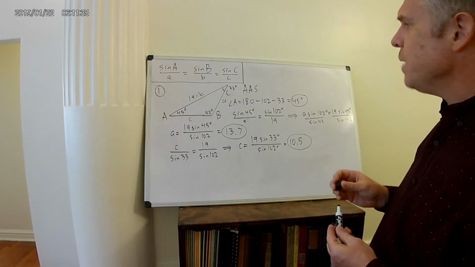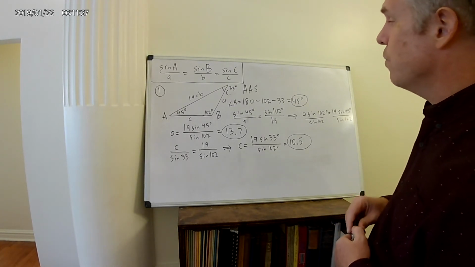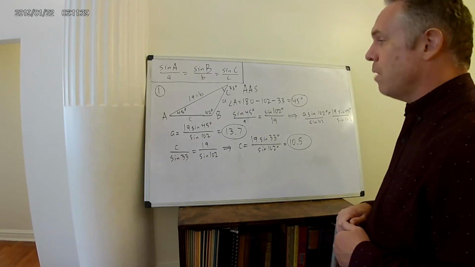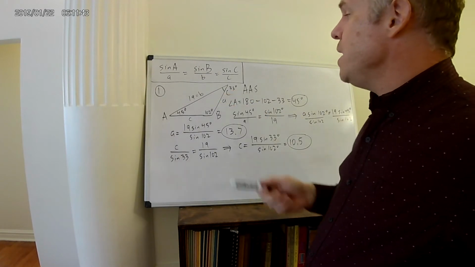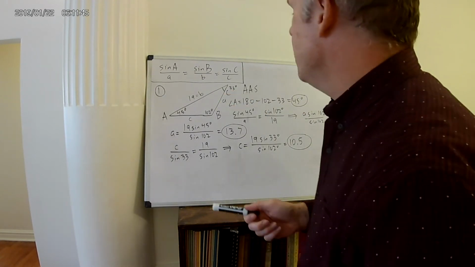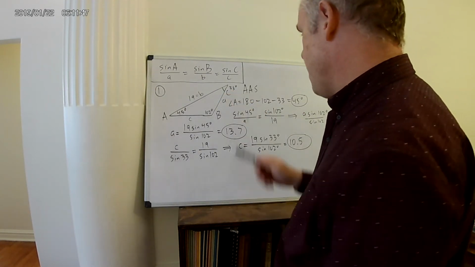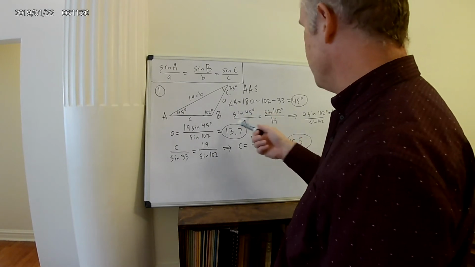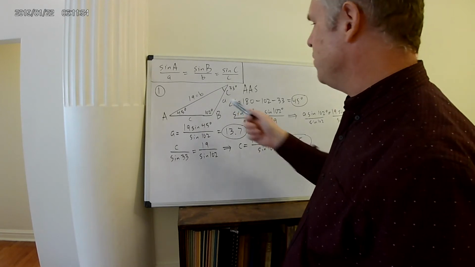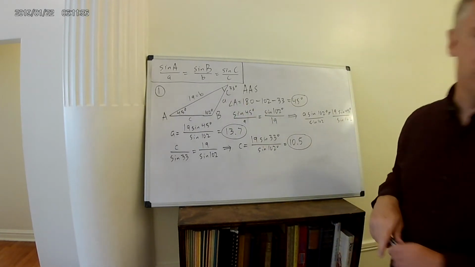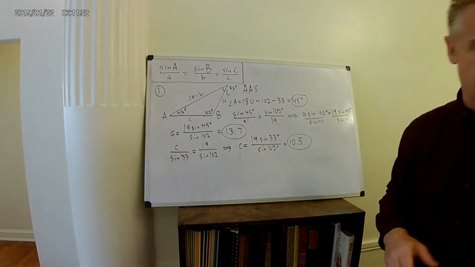Okay. Sometimes it's a good idea to think about if your answers are reasonable. Just looking at this triangle, it's pretty obvious that side length B should be longer than either A or C, and that actually is borne out here. So, just kind of checking the reasonableness of our answers, these seem like reasonable answers because A and C are less than B. Let's do another example of the law of sines.